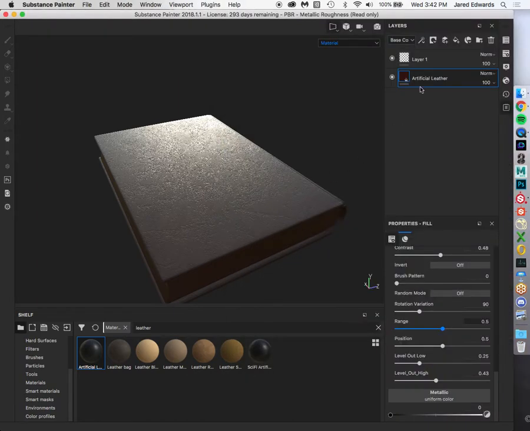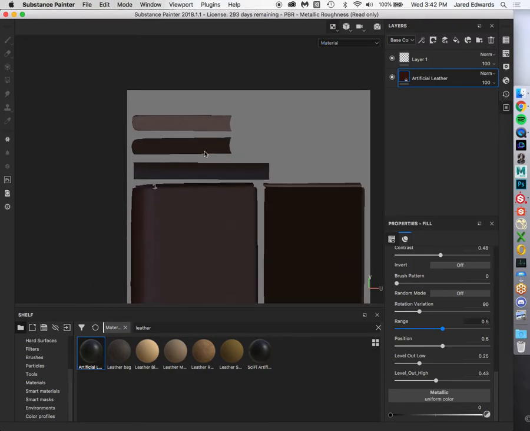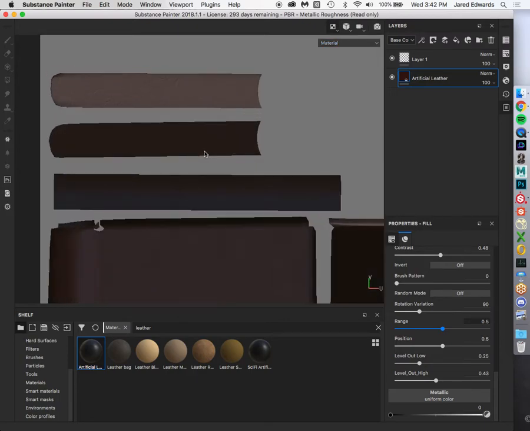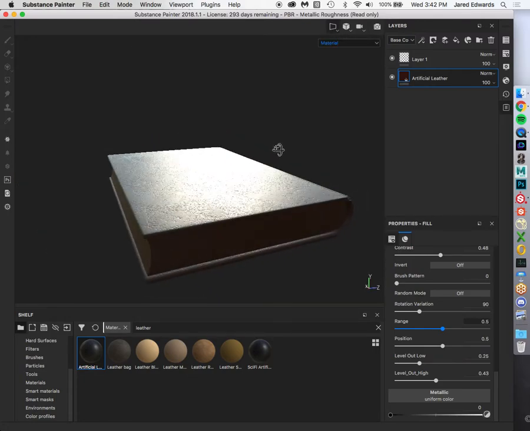Now there's a bunch of ways to control where things are visible. We could either manually paint it, or because of the way this is UV'd, you'll notice that if I hit F3 and look at the UV mode, like with the 2D texture, what do you think those are? Yeah, that is the pages. So I know these three pieces here, we definitely do not want any leather at all. So let's set this up and remove the leather in a few spots.